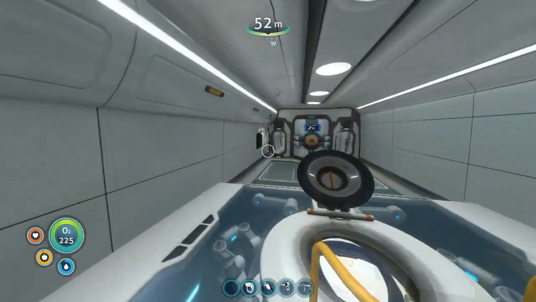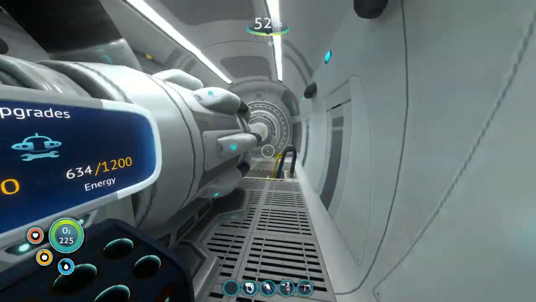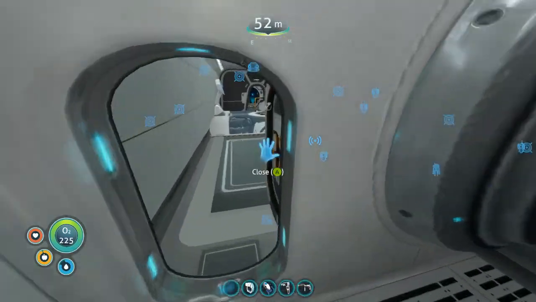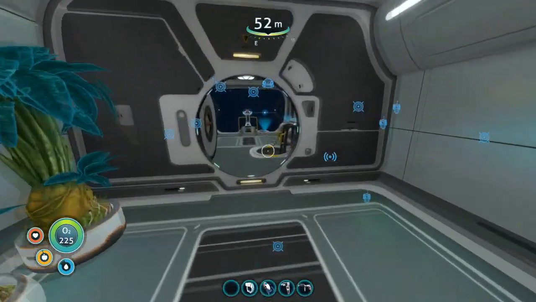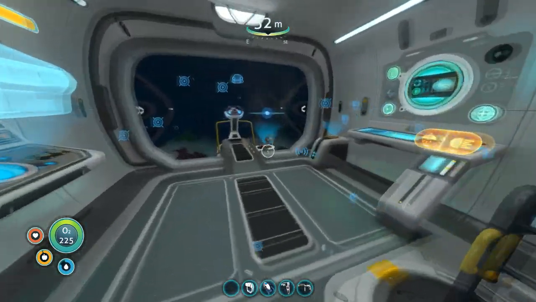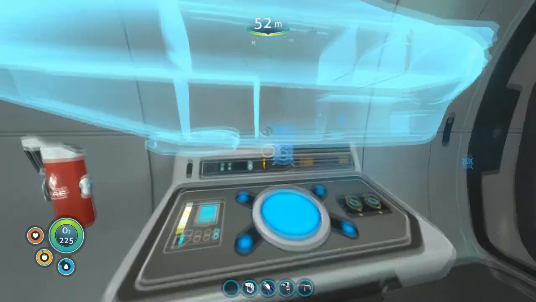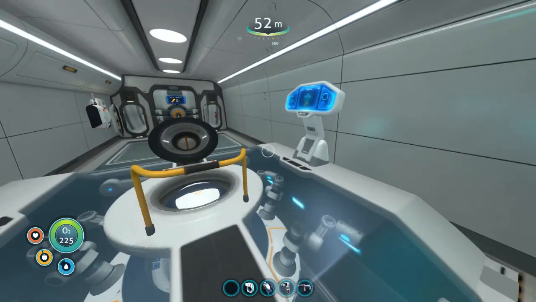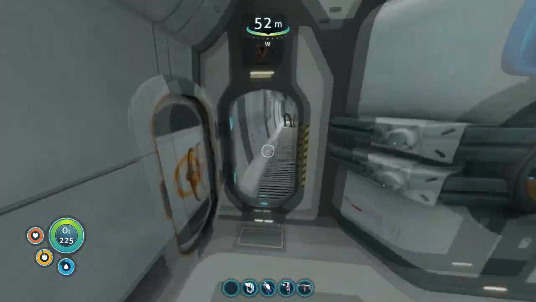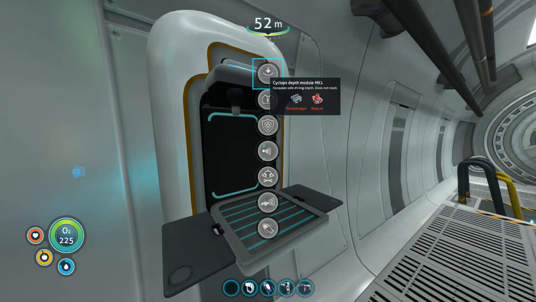Where is the one that makes the Cyclops stuff? So that's where you access the upgrades. Where do you make the Cyclops upgrades? This one. No? Is it over here? Oh, right here. There it is. I completely forgot about this thing. Okay, so here's where we make all the Cyclops upgrades. Let me just see what we got.